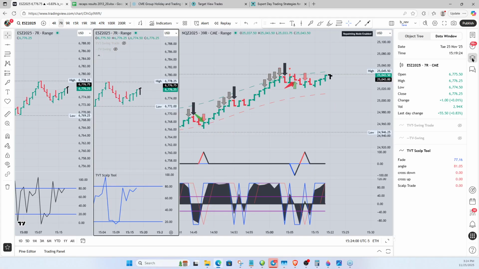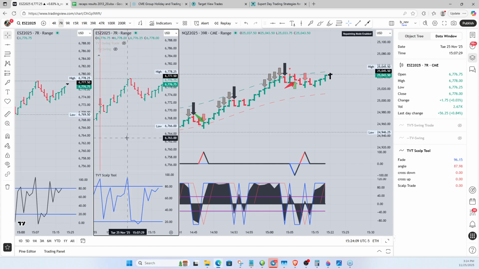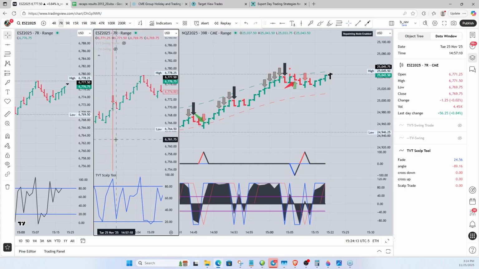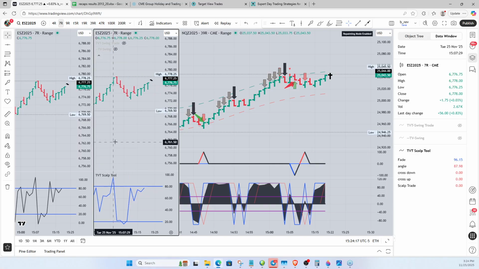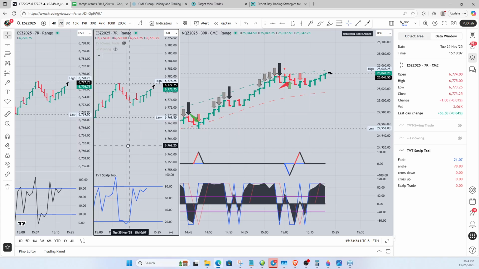There was one feature that I showed you. If you go here, click on that, go to data window, you see the angle. When the angle increases, that's what it increases as it crosses over the 85, I think, is what triggers the fade. There's one more criteria in there, I forgot what it was. Can't remember off the top of my head, but there's another criteria in there that will stop you from getting a trade every now and then.